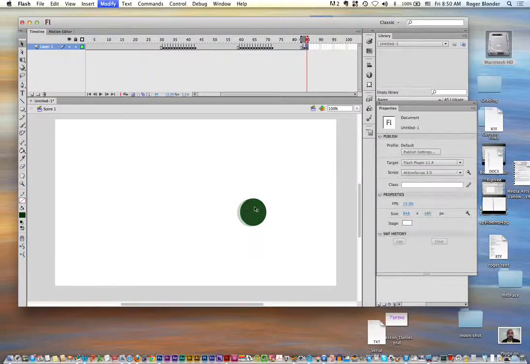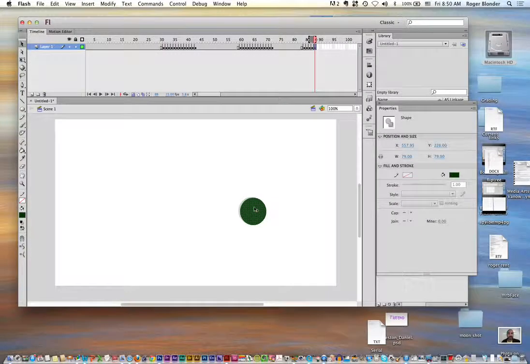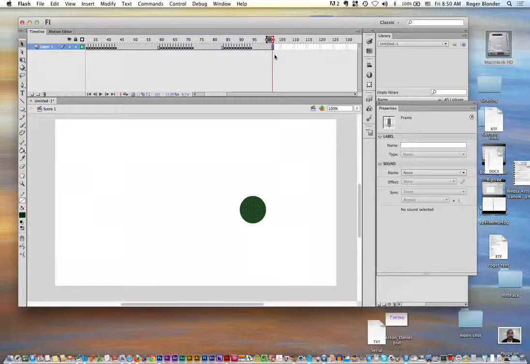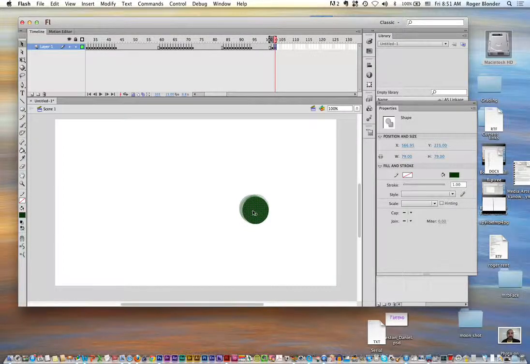F6, F6, F6. So what I'm doing right now is not very difficult, right? I'm just having a thing sit there, and then I go to another spot, and it jiggles. I'm going to do F5 a bunch of times to extend it out. And then I'll click on here again, and click F6, and do it just a little bit more. Oops. Trying to click F6, not working. There we go. F6, F6, F6. And then I'm going to click F5. Let's watch what we have so far.